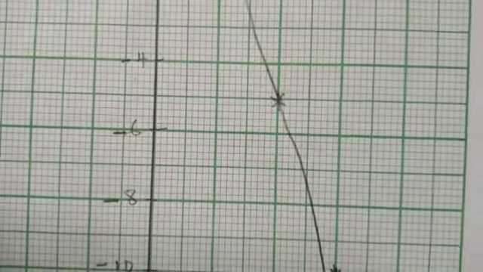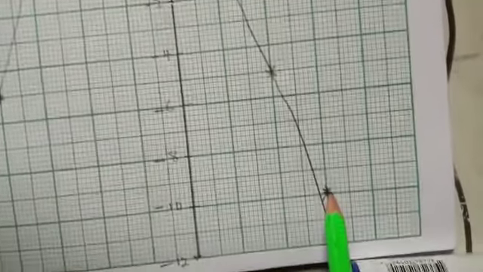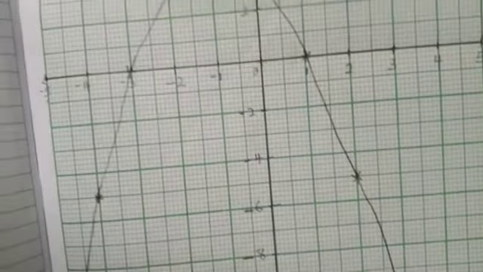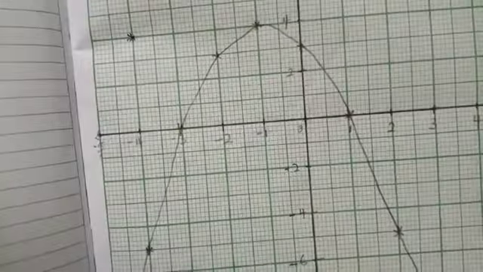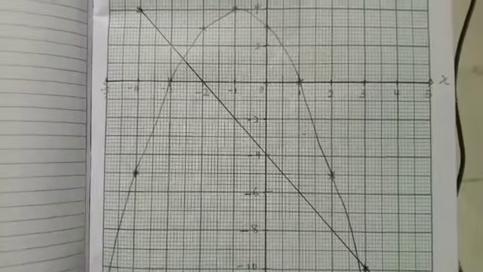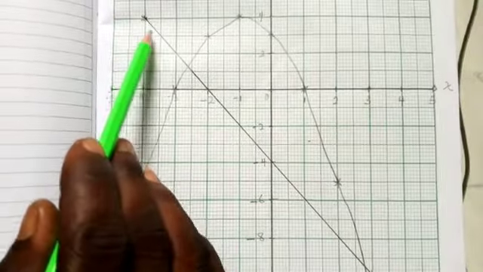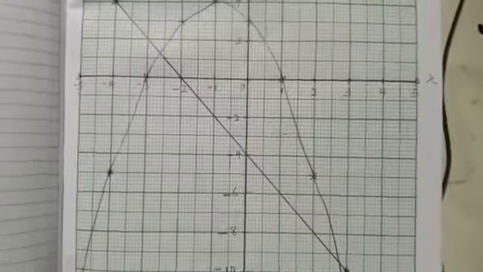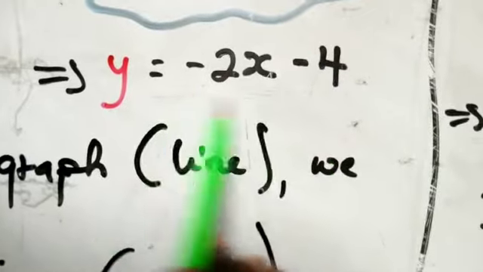Now the reason why we need just 2 points here, or more than 2 points, is that this is one point for the relation that we are drawing, and this is the second one. So join them with a ruler to have a straight line. After joining the 2 points, you should have a straight line, right? This is a straight line. Maybe one trick here is that mathematically, if you have any relation that does not contain a variable raised to the power 2, 3 or something like that, it is just a straight line, right?